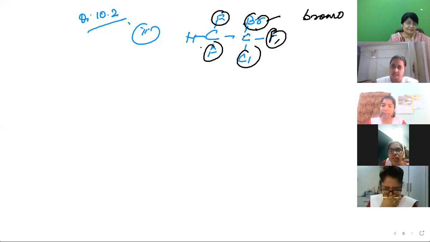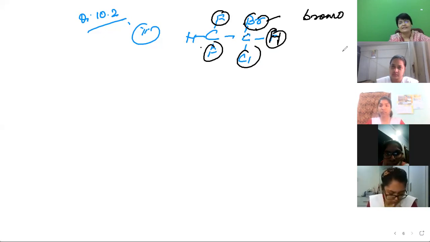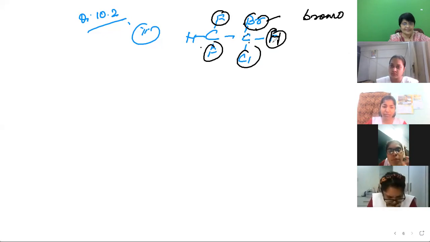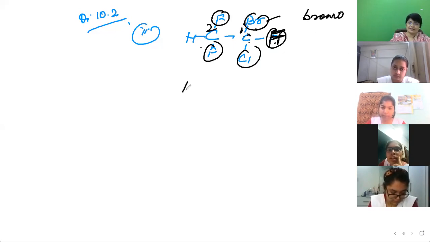Suppose yahan H rehta. Yahan H rehta. Suppose yahan H rehta. Beta, aise rehta. Tab aap counting kahan se karte? Miss Bromo only. Miss because Bromo only, right? Yes, miss because right side alphabetical order B comes first. It's quite clear that okay, you need to start from here. Yes. So we are going to write here 1, 2, 3.